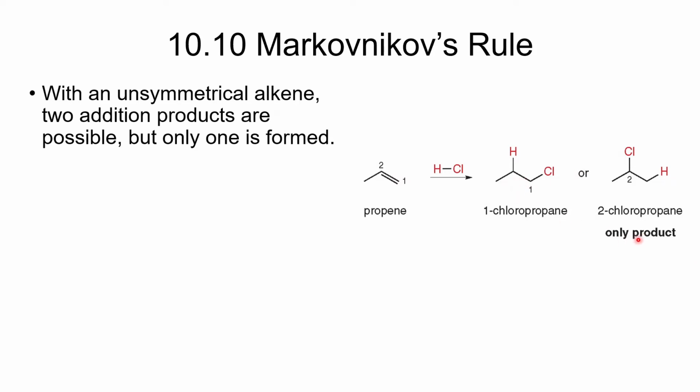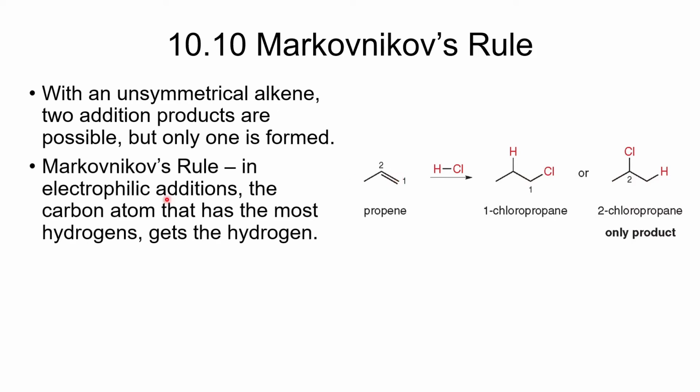Well, as you can see here, the only product we get is where the hydrogen goes to carbon 1. Well, Markovnikov's rule states that when we have electrophilic additions, the carbon that has the most hydrogens gets the hydrogen. So the carbon that has the most hydrogen gets the hydrogen.